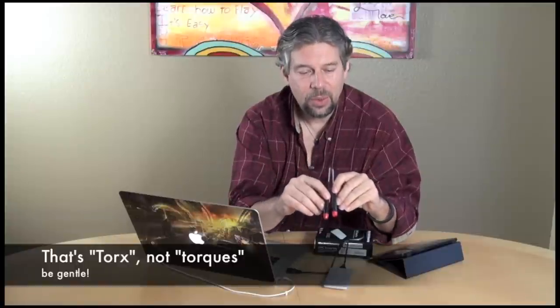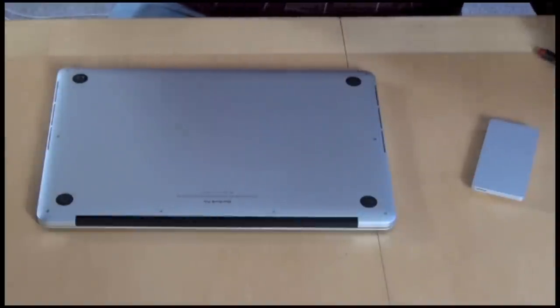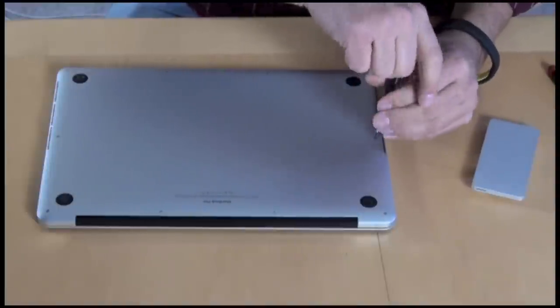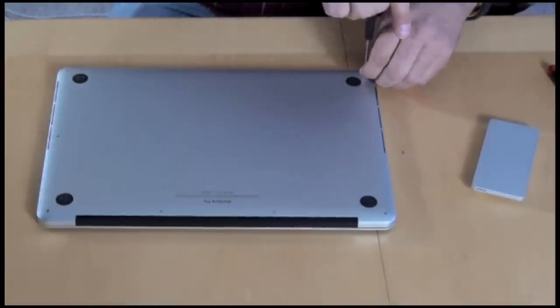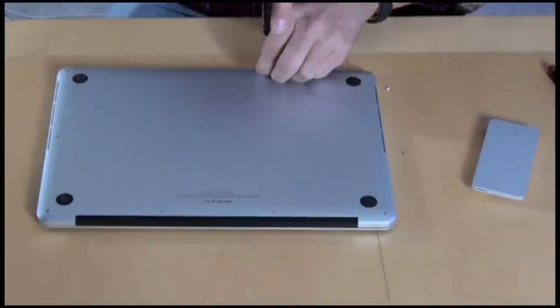It's going to involve a lot of screwing and unscrewing, and luckily part of the package they send includes these Torx screwdrivers. They're kind of tricky. So if you'll excuse me, I've got a little bit of disassembly to do. The first step is to take the back plate off. We need one of these handy Torx screwdrivers. The Torx is a different sort of head — it's designed so people won't do what we're doing. As you take your screws out, very carefully put them aside. You don't want to lose any of them. I'll speed up this video so you don't have to be bored watching this.